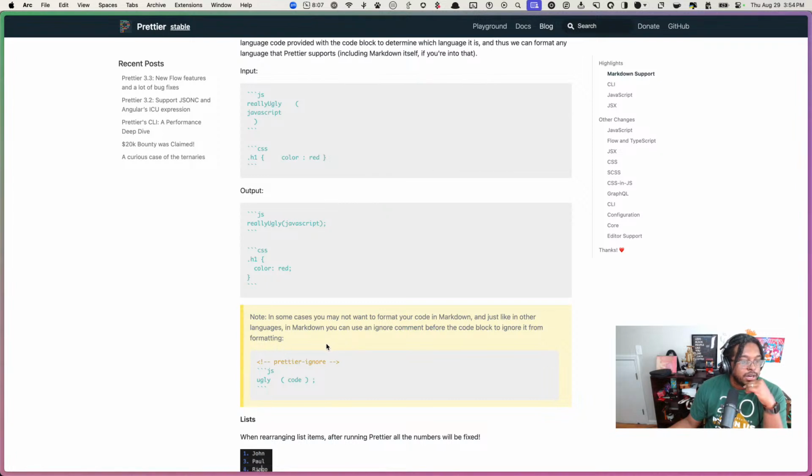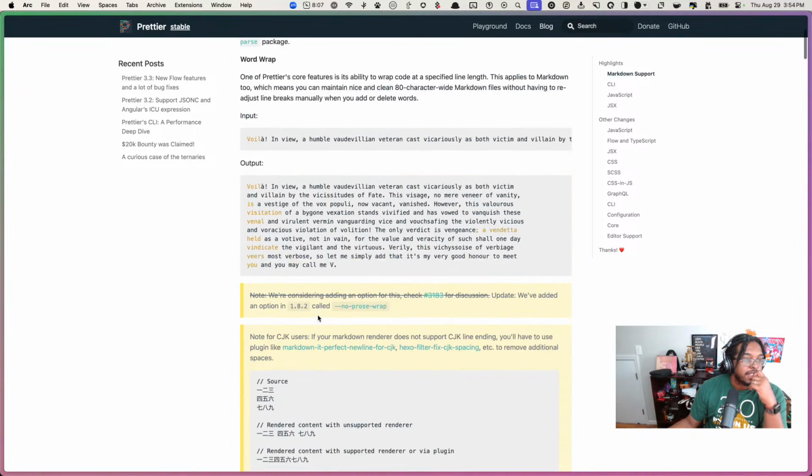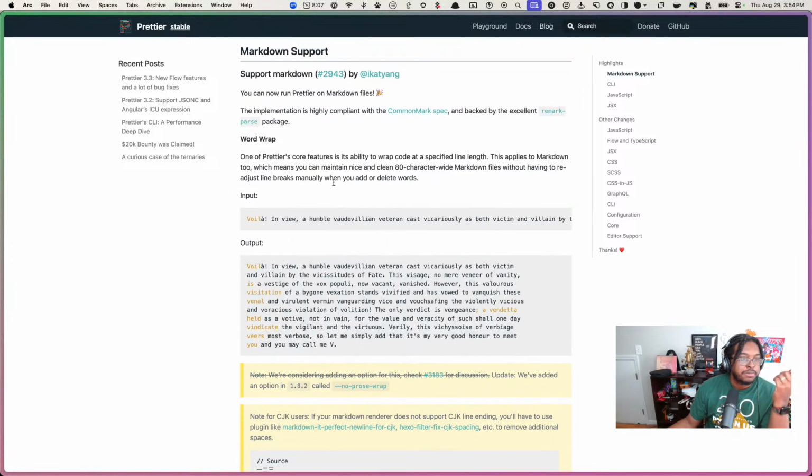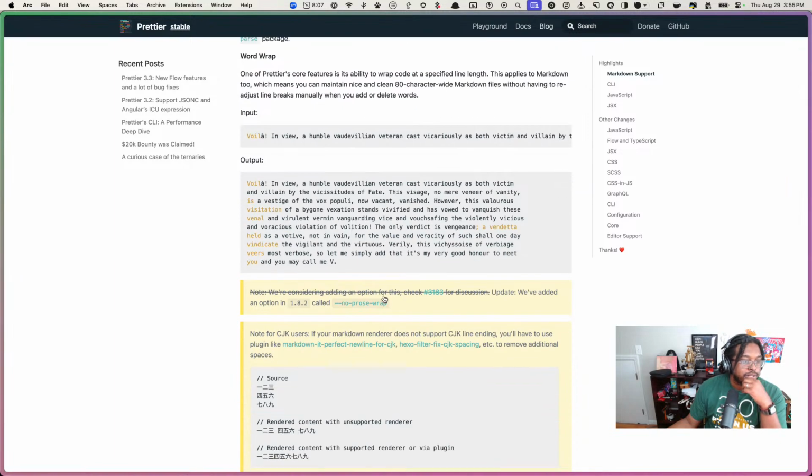In some cases, you may not want to format your code in Markdown, and just like in other languages in Markdown, you can use ignore comments. It just wraps it. That's it. Output.